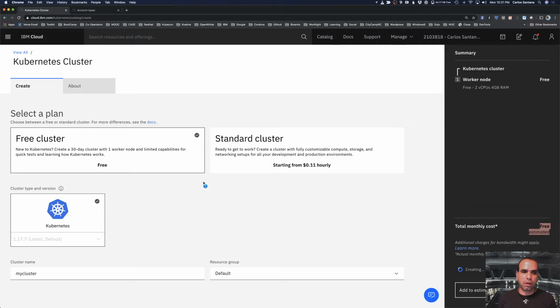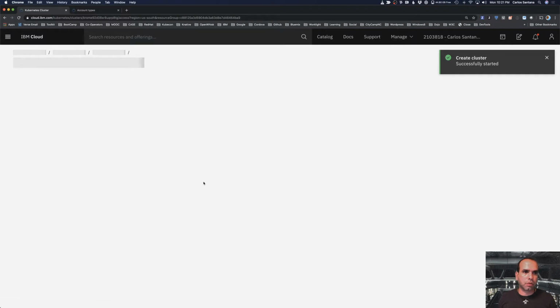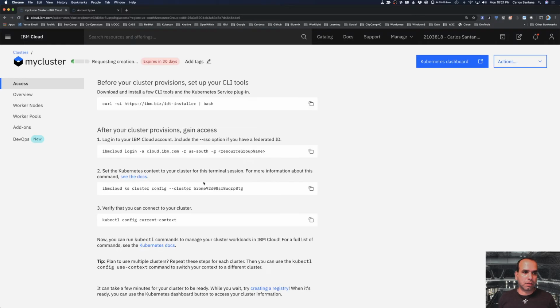This will start the provisioning of your cluster, and it will take around 20 minutes to be deployed. I'll be showing a different video on how to validate that you can connect with the IBM Cloud CLI in the Cloud Shell and also from your computer. So let's see the confirmation that it is progressing. It's requesting, and it will print status.